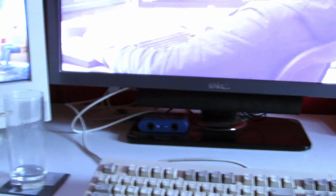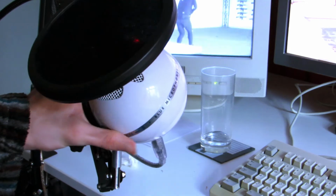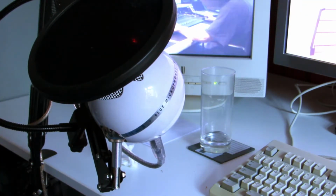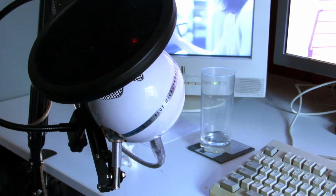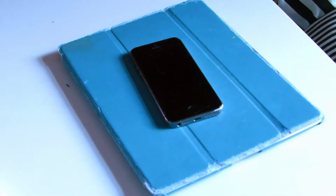Finally, in terms of peripherals, is my Blue Microphone Snowball Ice microphone with a cheap microphone stand and pop filter I got from Amazon. This microphone sounds really clear and crisp, and I don't know why others would need something as high end as a Yeti. Although the normal Snowball I would easily recommend due to the extra modes it offers. Also, before I forget, on the right of my desk is the iPhone 5S and iPad 2 from Apple.